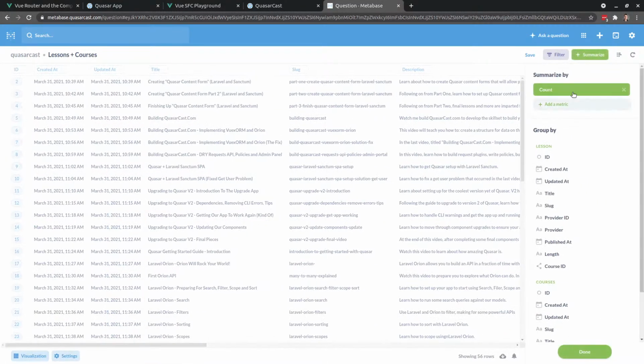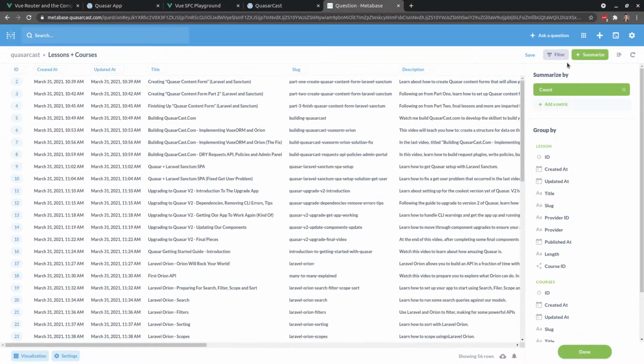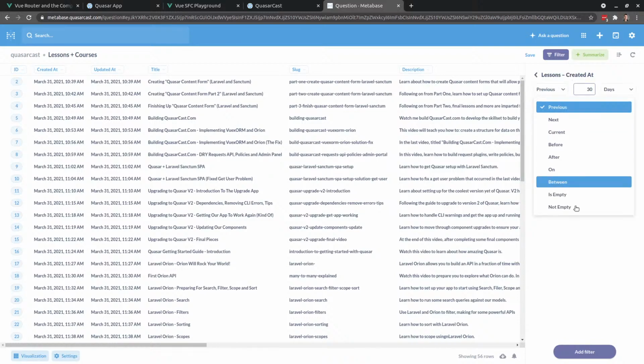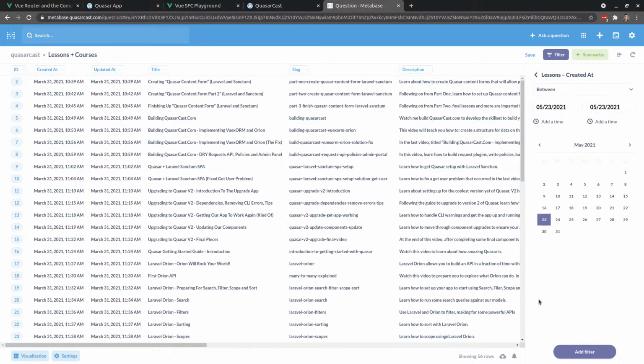You can summarize your data and aggregate it however you like. And you can filter your data however you like. So you can say where it was created at, and then between certain dates. It's just insanely cool, the benefit I get from Metabase for nothing. I can't believe I don't even pay for this. It's a joke. But if I ever want to scale, you can pay for some extra tiny details, which I would never think to use anyway.